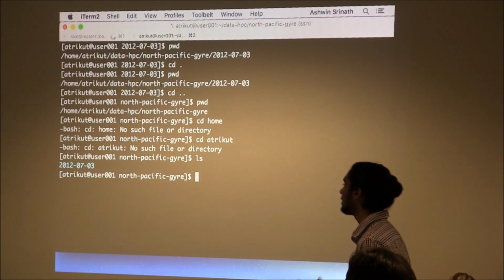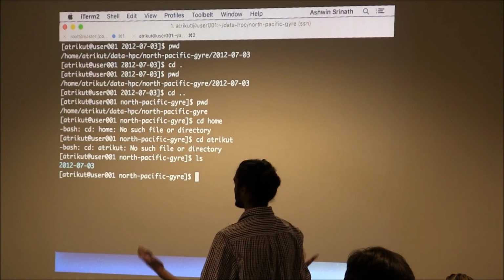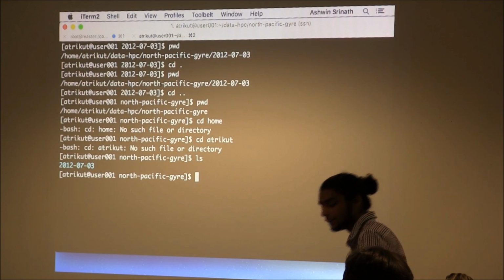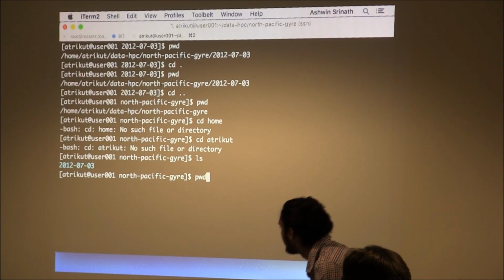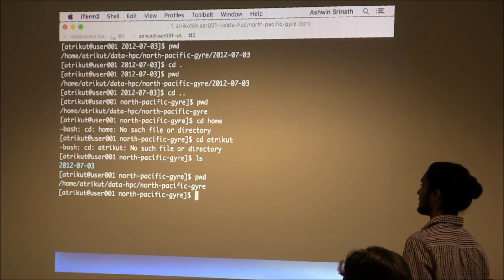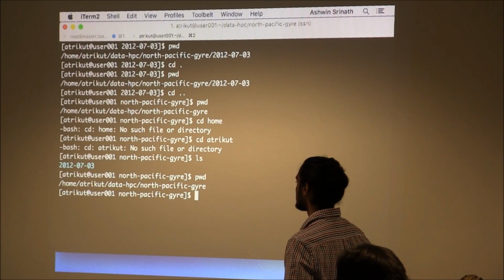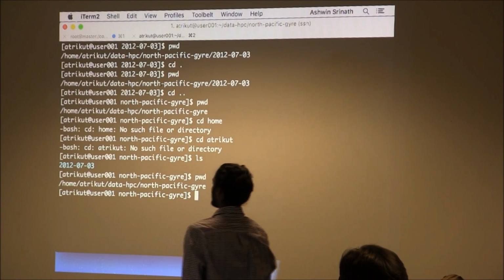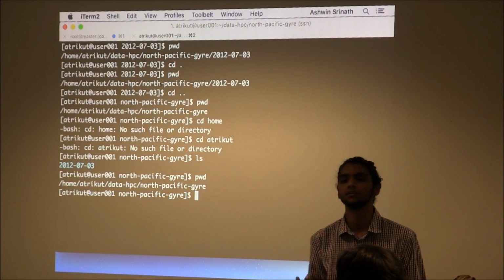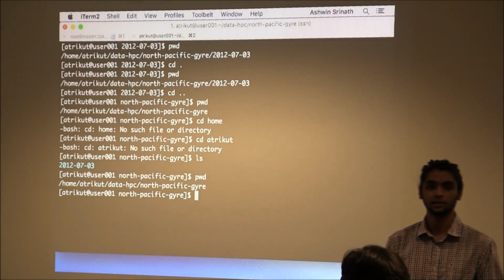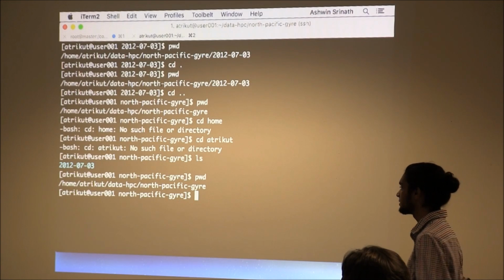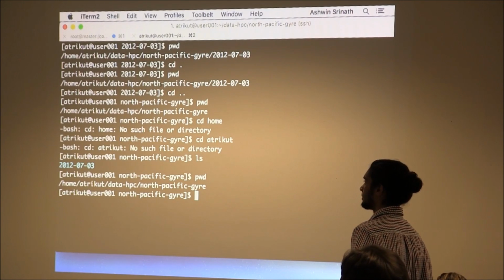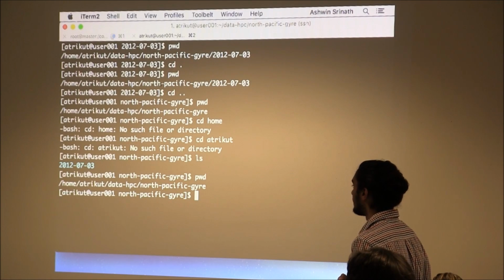Well, you see, it's not in this current directory. These are the contents of this directory. And when I type in cd my username, it looks in this directory for a directory called my username, and it doesn't find it. So you see that these paths don't make sense because they're relative to our current location. Right? It depends on where you are. If it makes sense from where you are, it will take you to that location without a problem.